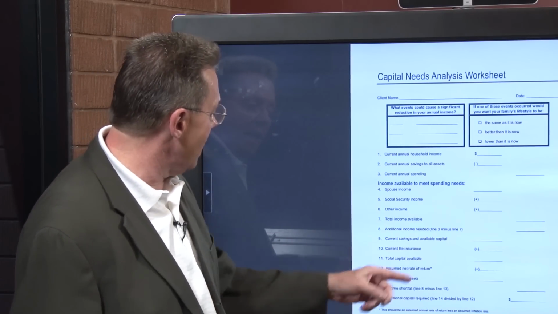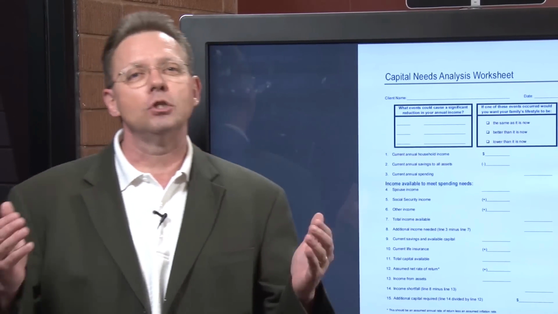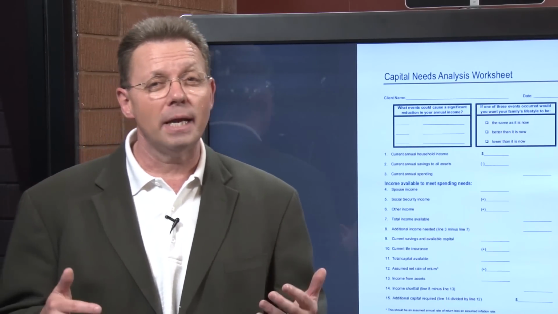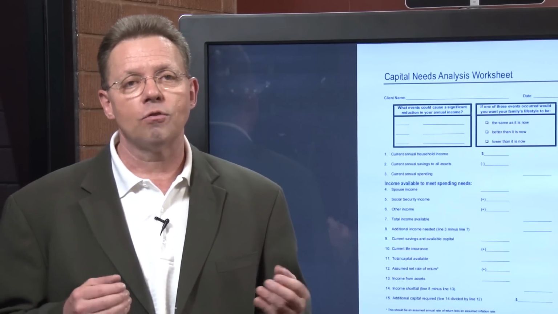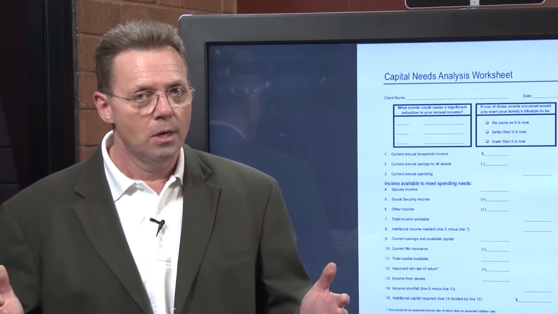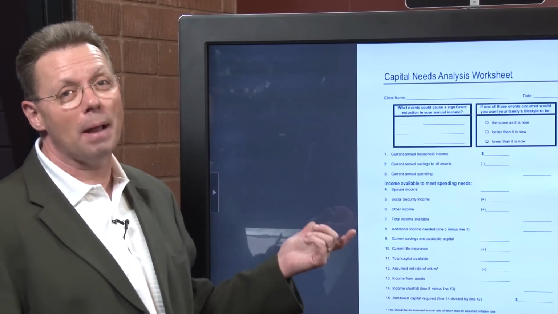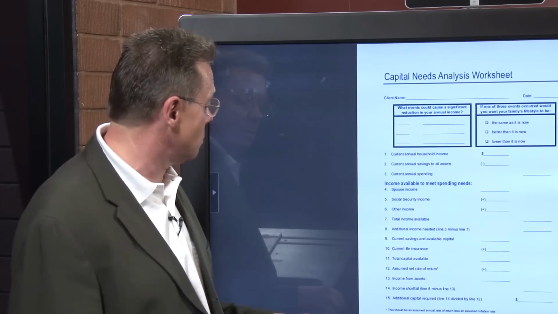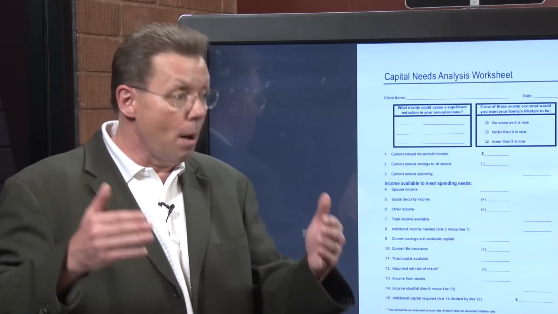Then you take all that and then you assume a net rate of return. Now, right now, I'm kind of conservative. So if you're a long haul thinker, I think 3% is about the top out rate that you should be using right now. Most annuities are between 3.3 and 4% on 10-year platforms. So when I look at that number, you're probably not going to do better than that. So I say probably the most conservative that you should be, or your top line of the conservative should be about 3%, so that you can figure out, hey, if I did all this and I had 3%, how much will I have at retirement?